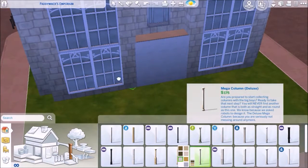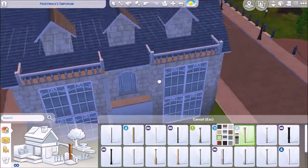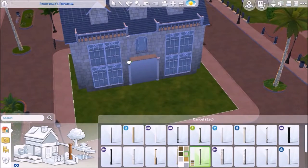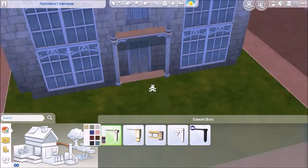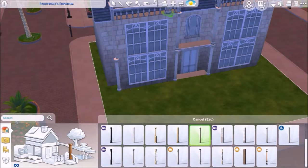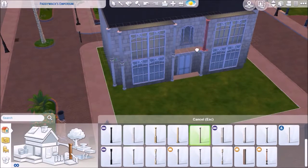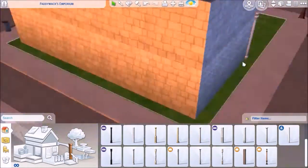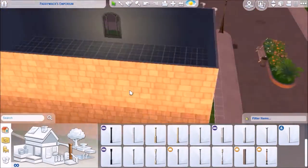So I added pillars and an awning, and I just wanted it to look really classy because, well, the Playboy Mansion is classy. Maybe that's a second thing they have in common. And again, I just wanted to make it look elegant, not sleazy like some XXX shop, or some shop that you would have to go behind a curtain to rent some dirty videos. No, I wanted this to look really classy, where you look at it from the outside and you're like, wow, that's a really nice store. I wonder what's in there.